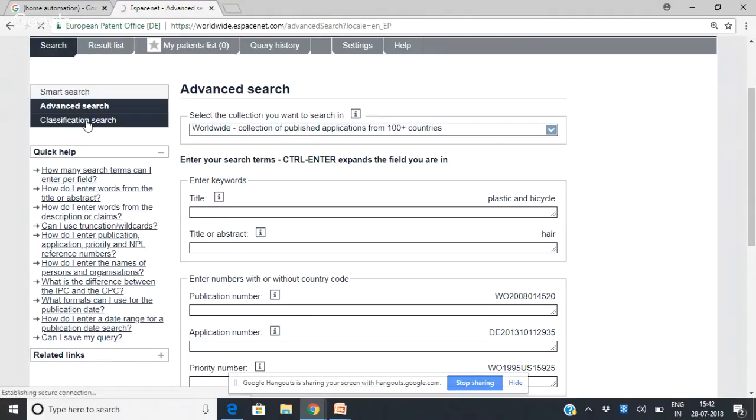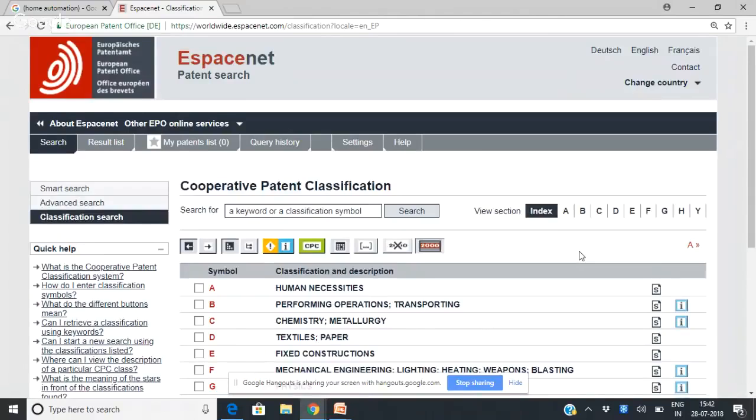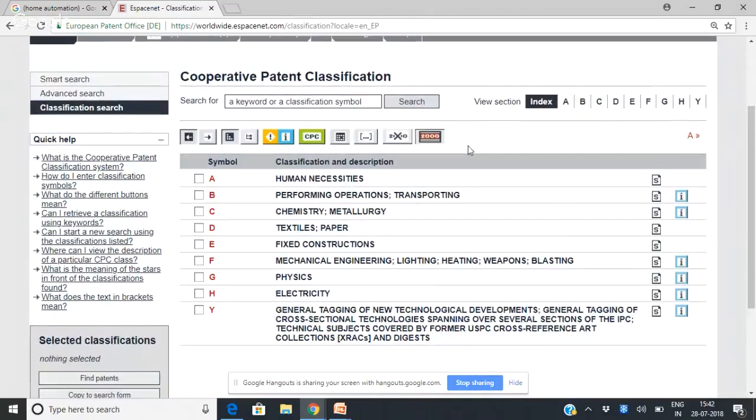Next comes the classification search. Now, this is an interesting area. Suppose I am looking for something like home automation and I have the knowledge about the class.